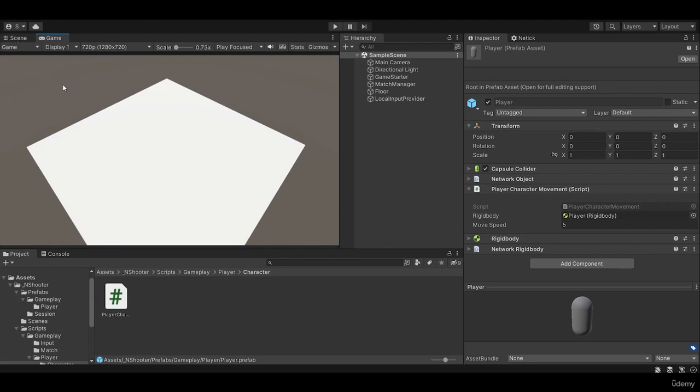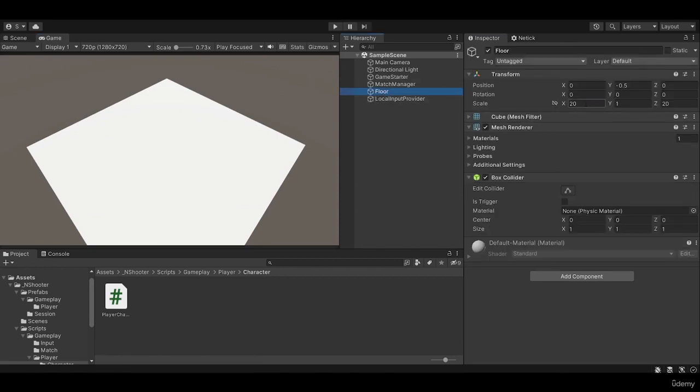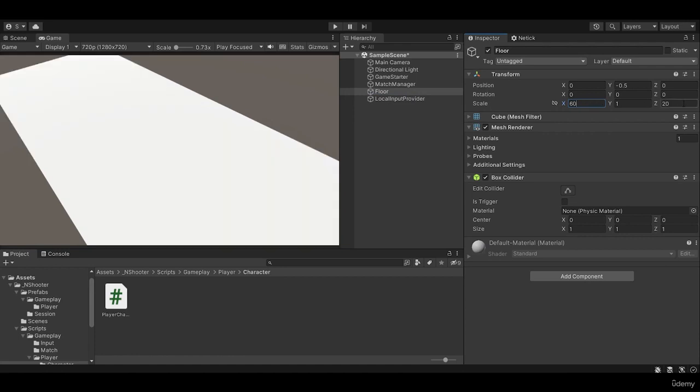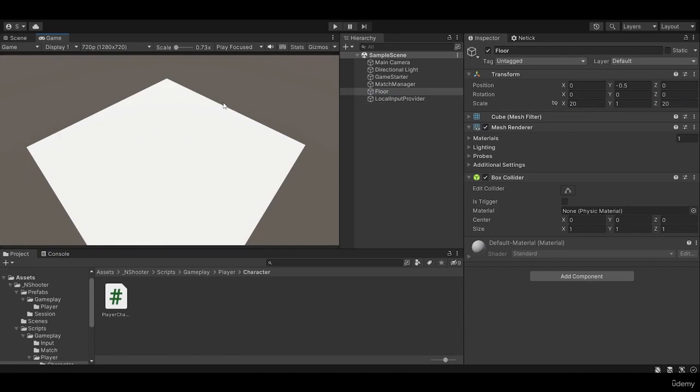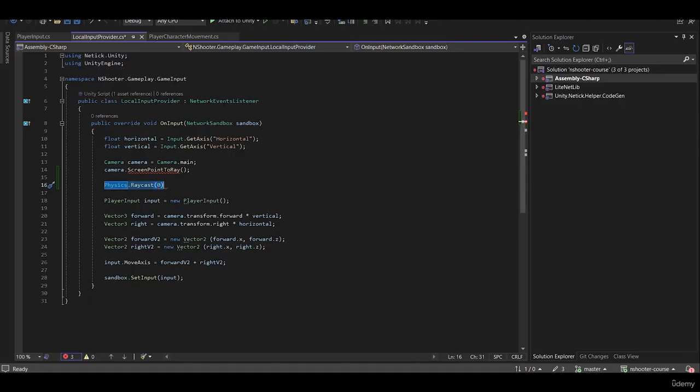Let's say our mouse position is located in here, it will return false and we cannot send input from client to server. We're probably thinking about resizing the floor, let's say to be 60 by 60. Well, that works, but that's just not the intended way to do it.